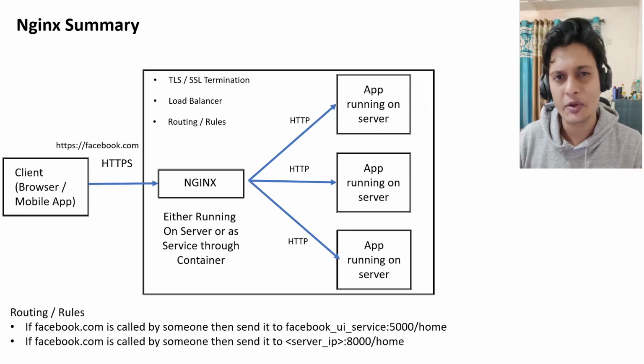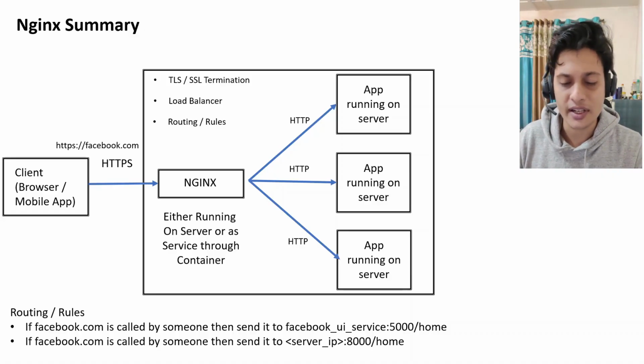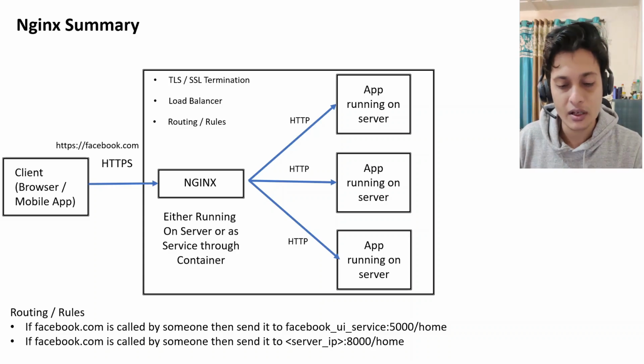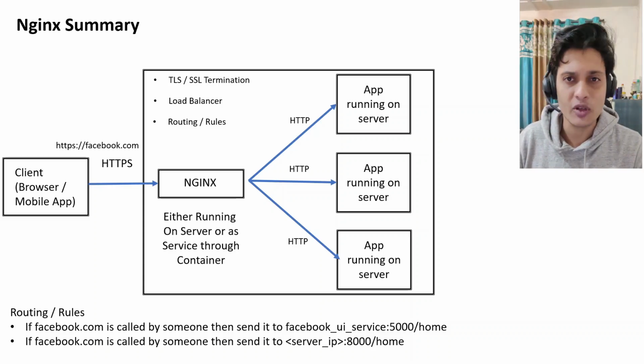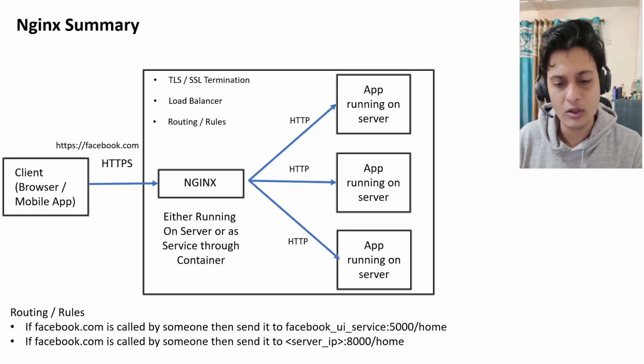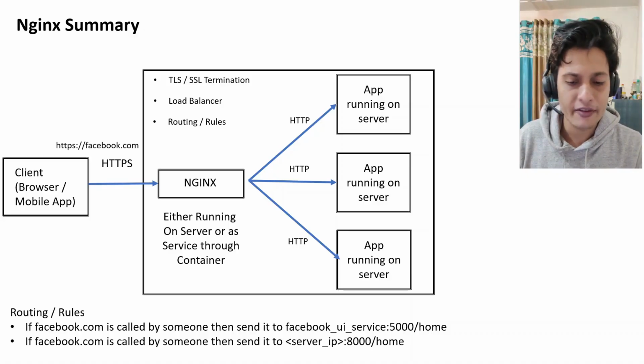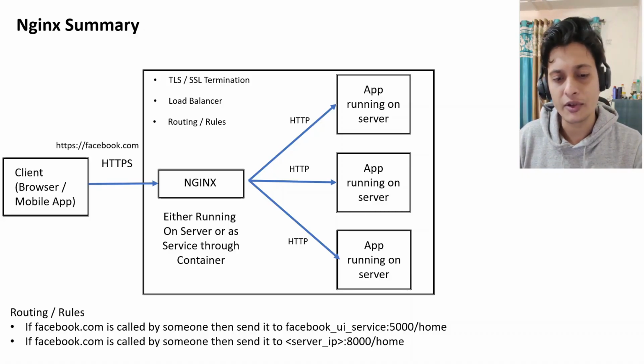Let's say you are not using Docker Swarm. It might be possible that you are just directly running the FastAPI reload on some server and you have that server's IP. So you can integrate that IP also with the Nginx. That's the whole point. All you want to do is provide some name to your application, and for that Nginx will do all the work for you. Okay, so it is the third thing.